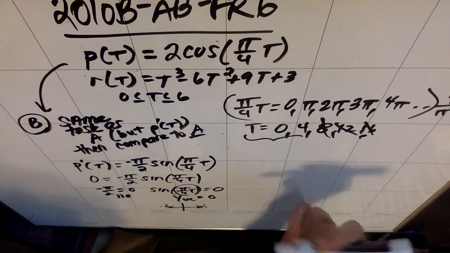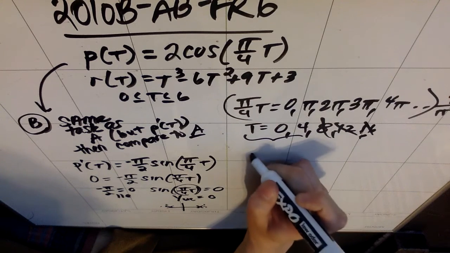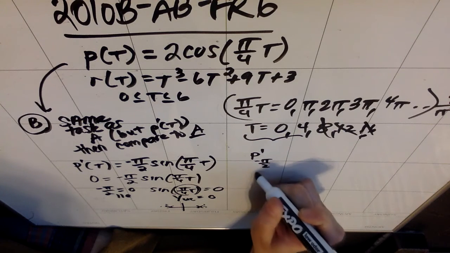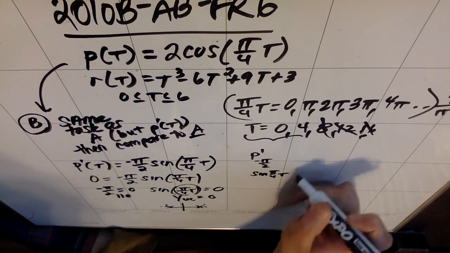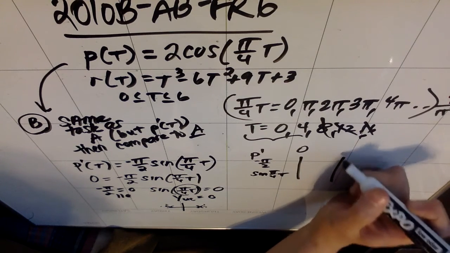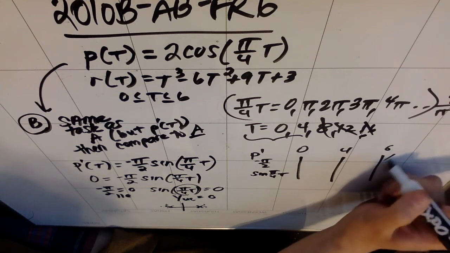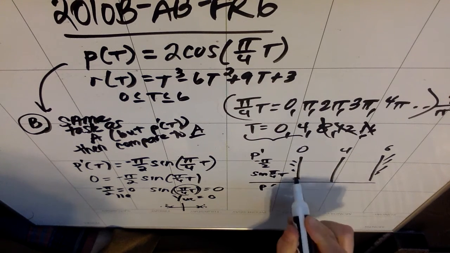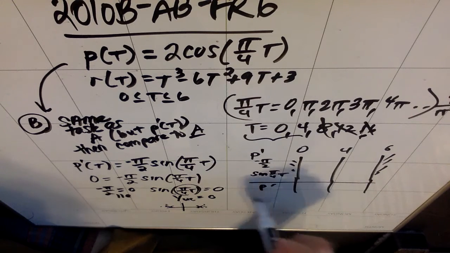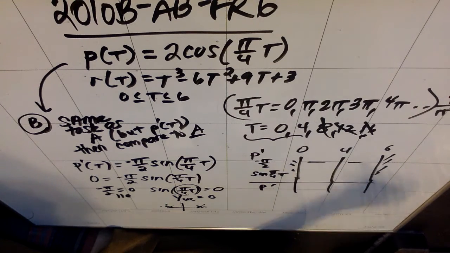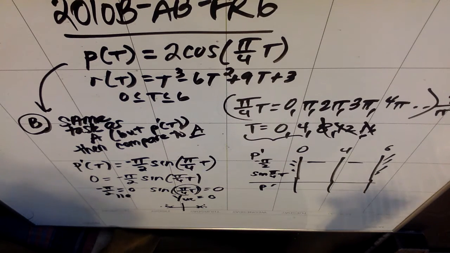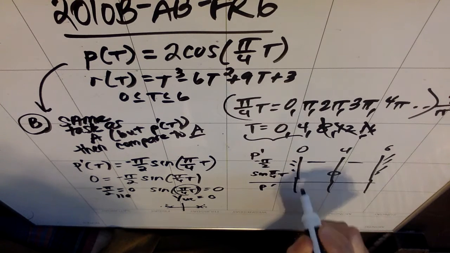So now let's make a little p prime sign chart, right? So p prime is a negative pi over 2, which does need to show up on my sign chart, times this sine of pi over 4t, right? It starts at 0, it has a critical number at 4, and it ends at 6, right? There's nothing after 6, there was nothing before 0, right? So my p prime, I can use this sign chart to figure out the net value. So I know that negative pi over 2 is always negative because it's like a negative 1.5-ish. It's not really a negative 1.5, but when you're thinking in a pinch, you could call pi a 3-ish, and you're not wrong. I know this guy's 0 here and here, right?